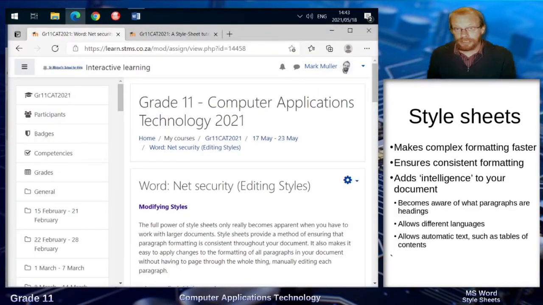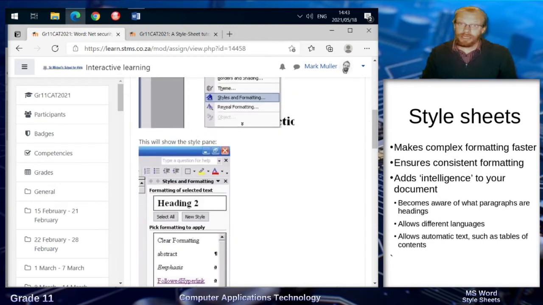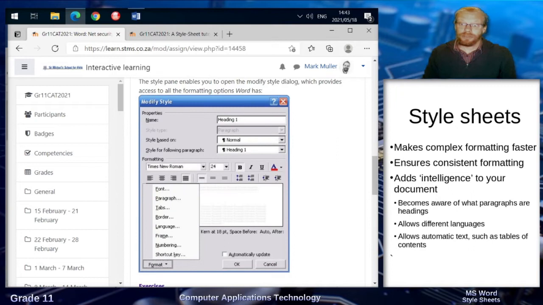Now have a look at the exercise. The exercise begins with a bit of an introduction to styles, along with some explanation based off an earlier version of Word. It may look a little bit different, but the explanation still applies today. You apply different types of formatting and styles in pretty much the same way. You edit styles in exactly the same way. We'll get to that a little later in the exercise.